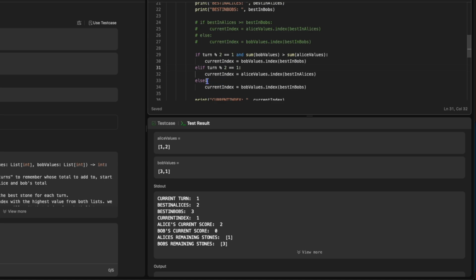And I will have to do the same thing for Bob in reverse that I just did for Alice. And if it's Bob's turn and sum of Bob's values is less than sum of Alice's values, then you're going to look for Alice values best in Alice's.